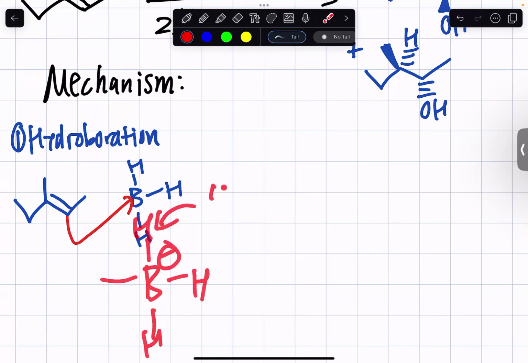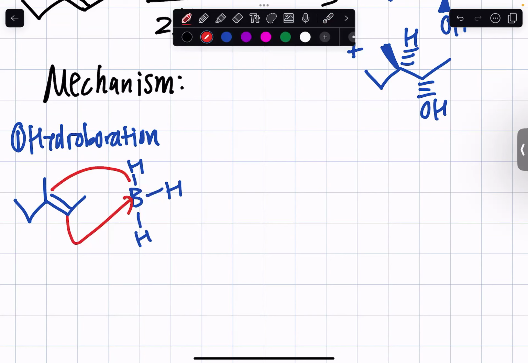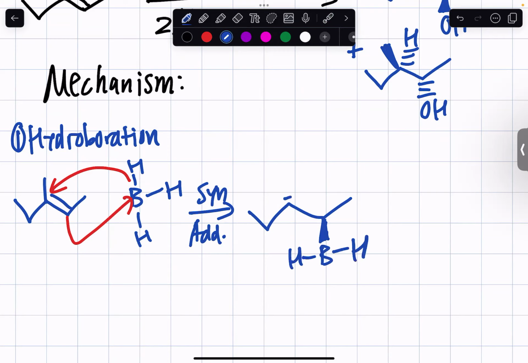which makes this a hydride donor because you could think of that as an H- ion, which is going to attack that positive carbocation at the same time. So we're going to do that at the same time, which is why this is a syn addition, because they're forced to attack on the same face. So let's just say that we make that into a wedged boron here with its 2 H's and a dash methyl, because we know that this is syn addition, so the boron has to be on the same side as the hydrogen, which in this case, I chose it to be a wedge.